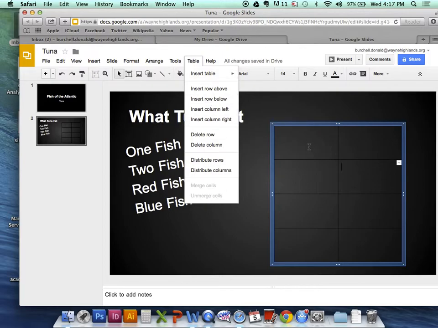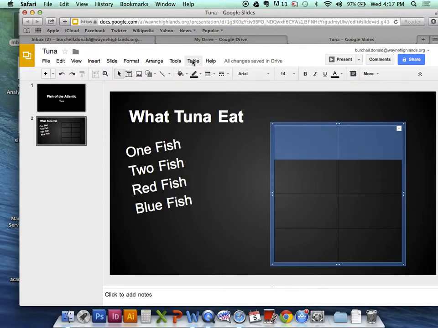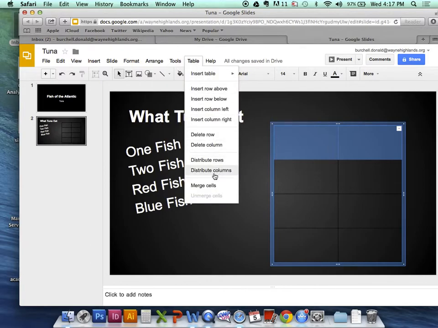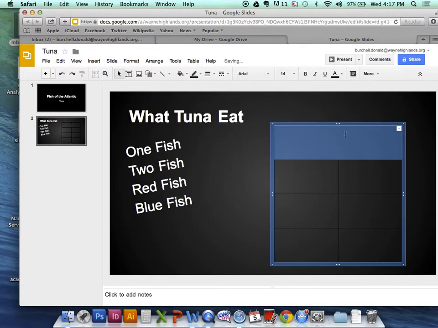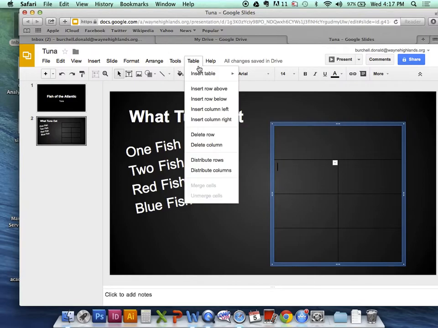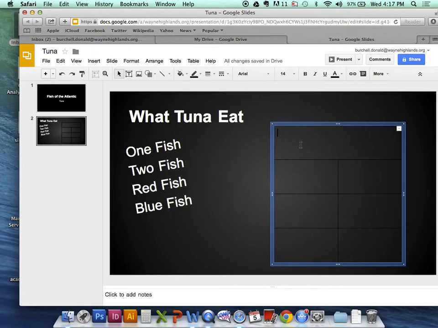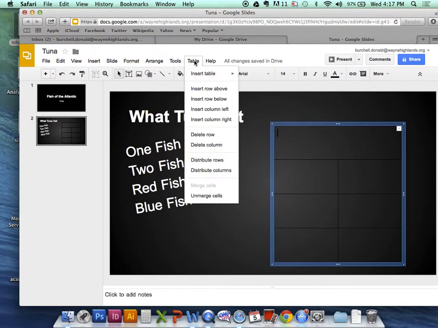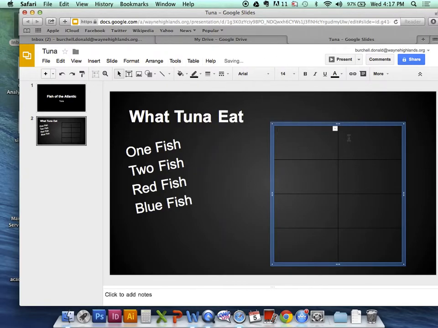You can merge cells if you have more than 1 cell selected. Merging a cell in a table basically means you're putting them together and making 1 cell. This is 1 box now. So if I type my title here, I can put 2 columns of information underneath that. And unmerge would be, if I click on that, I go to table and I unmerge, it splits that cell apart. And so that is what you're doing in tables. That's all the formatting that you'll probably need to know.